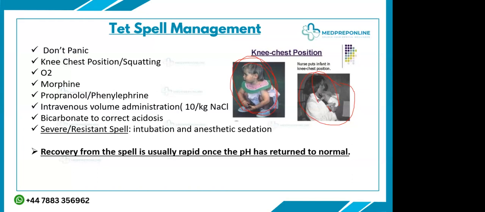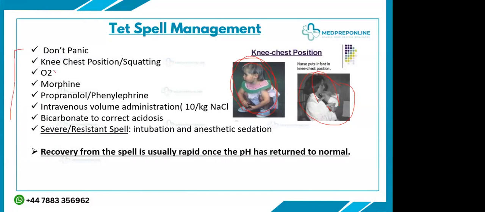When there is increased pressure in the aorta, then the LV, left ventricle, will not be able to push the blood through the aortic valve into the aorta. So it will reduce the mixing of the blood by shunting into the pulmonary artery. When the LV is unable to push the blood into the aorta, it will reduce the mixing, which is already going on from the right ventricle to the left ventricle. The LV will push back into the right ventricle, and it will cause increased pressure in the right ventricle, ultimately leading to somehow decreasing the infundibular spasm and pushing the blood through the pulmonary valve into the pulmonary artery, then into the lungs, and ultimately reducing the cyanosis.